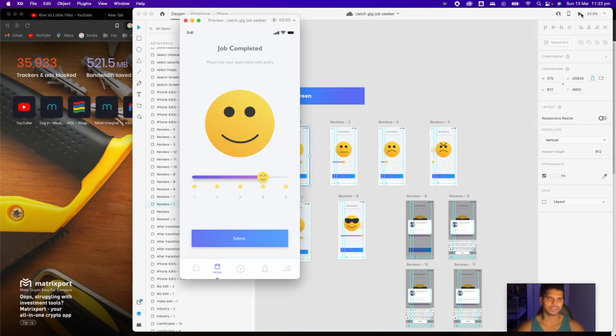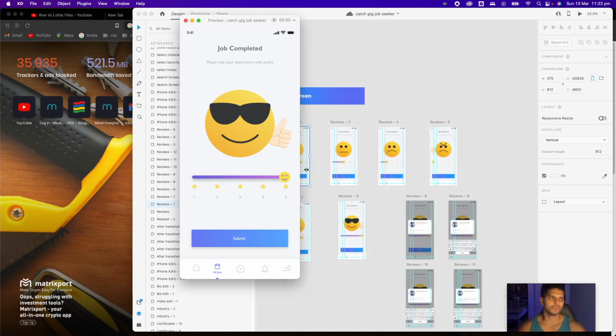So this is basically a simple review slider. You've got 5 points in it. The first one starts with this guy's smiley. If it's on number three, oh, that's impressed. Number two, pretty sad. Number one, angry, and thumbs down. And the max is it's pretty chill and gives you a thumbs up.